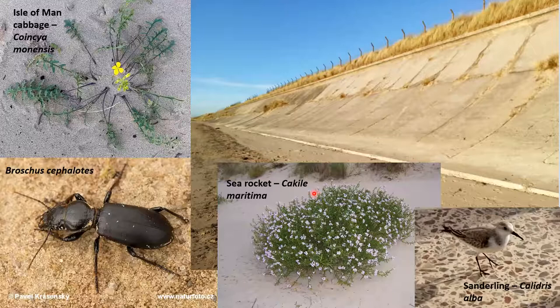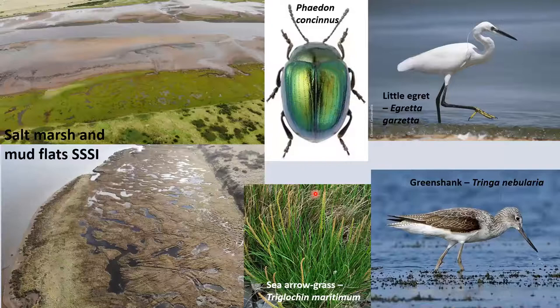We skip over to the other side of the peninsula. You've got the salt marsh and the mud flats, which make up the Bogside Flats SSSI. It's the biggest estuary in the Lower Clyde, the biggest area of salt marsh in the Lower Clyde. So it's important for that, and that's one of the reasons why it's an SSSI. But as many of the people who are watching tonight will know, it's a prime site in Ayrshire for birds. Waders, wildfowl in particular, odd rarities and so on turn up.